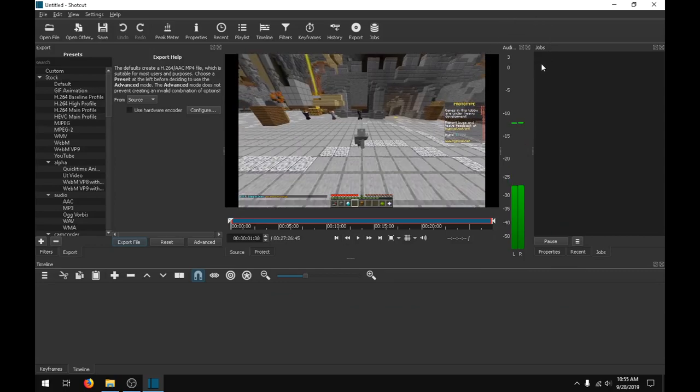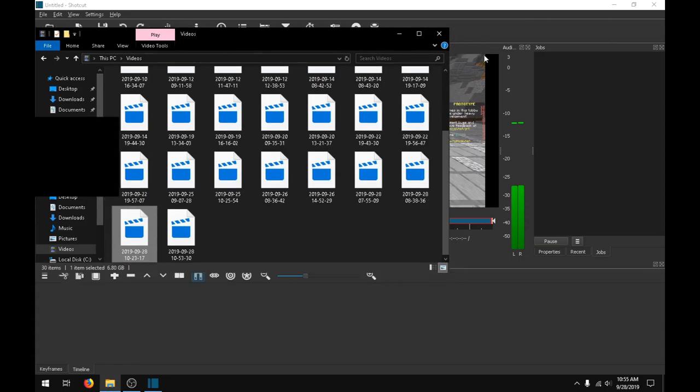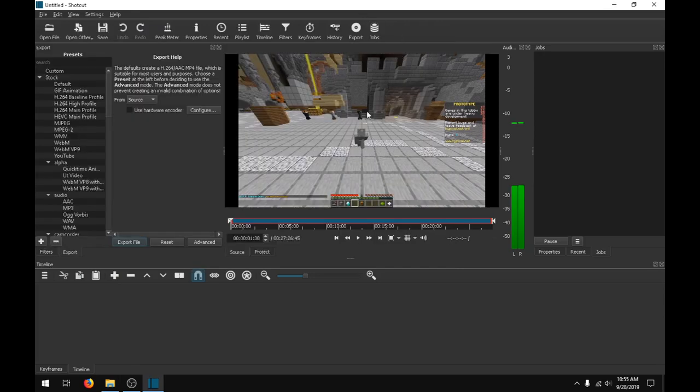You drag in your clip over to the side or into this little preview box over here so you can see your videos, okay? And once you do that, drag your video into the timeline, which the timeline for me is down here, okay? So once you've dragged in your video, drag this clip that you have in your preview down into the timeline, okay?